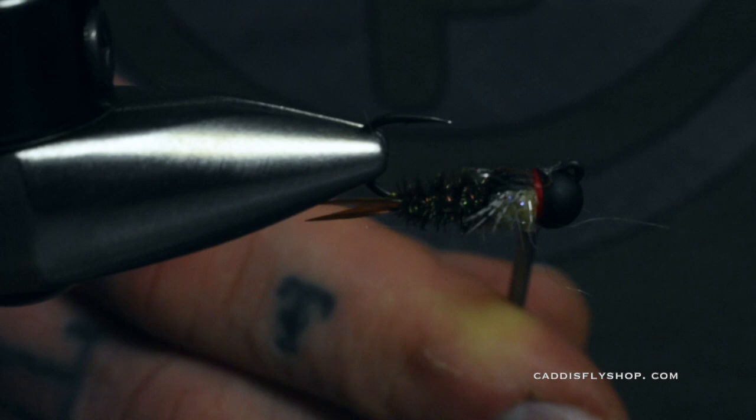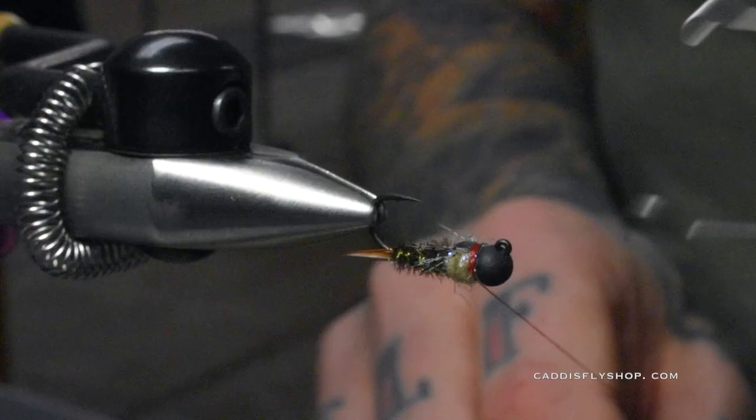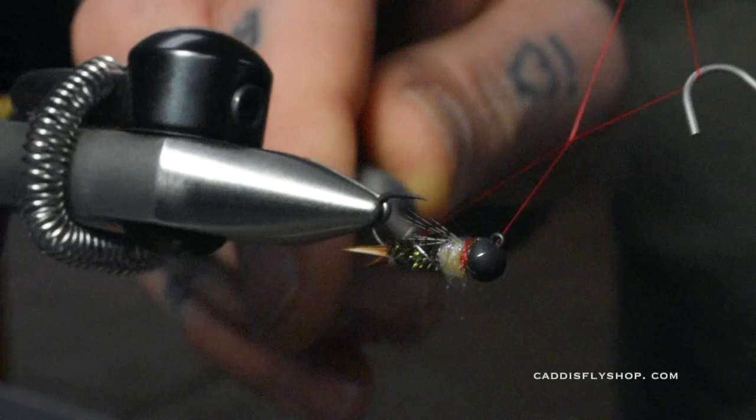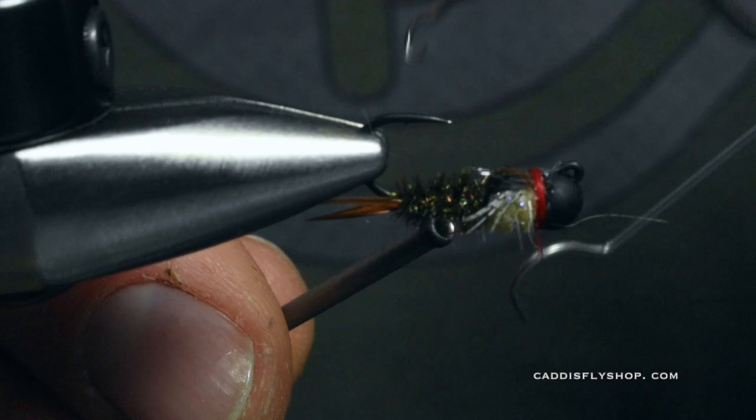One, two, three. And then take your whip finisher. So you got super glue and a whip finish on there. The threads on this will not unravel. You got a nice little red collar too.